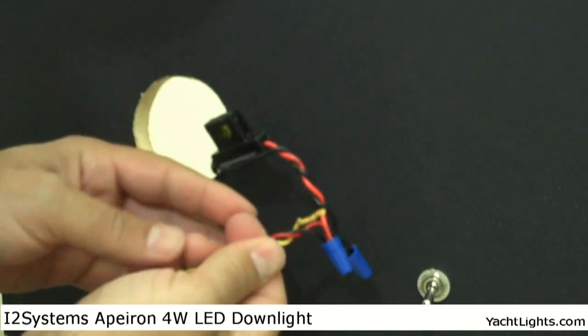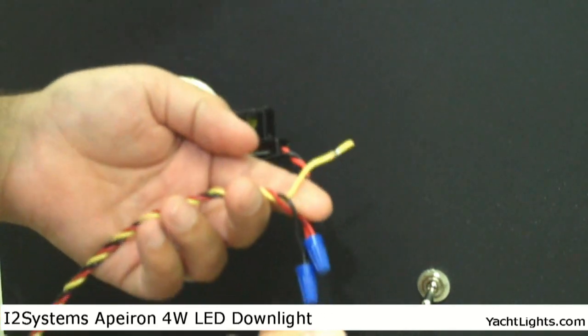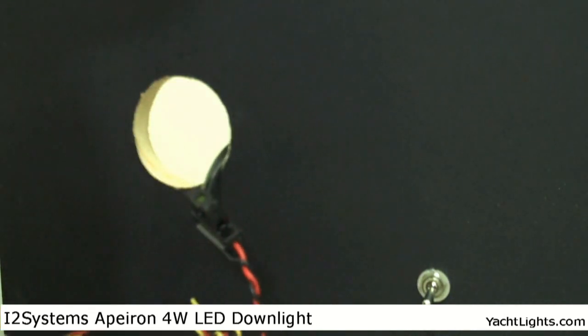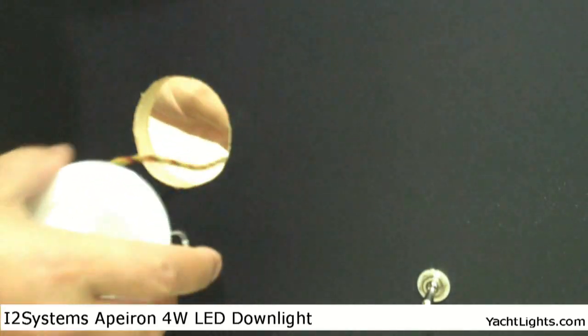Now you'll notice an extra yellow wire here. This is used for the optional dimmer. If you're not going to use a dimmer, just cap this off. Do not apply power to it or you may damage the light fixture. Then just clean up your wiring.